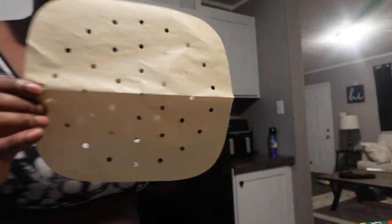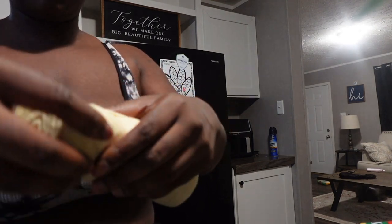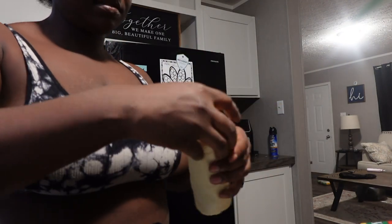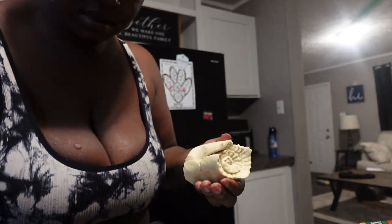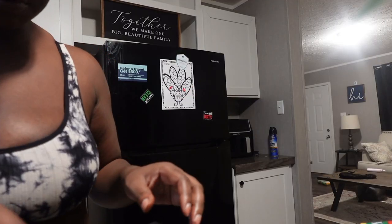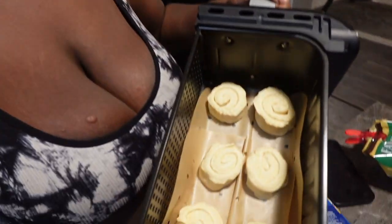So I'm gonna put them on my air fryer liner. I don't know if I'm just gonna do warm or both sides. But basically when you take them apart, as you can see, so that's one. Alright, I think I'm actually gonna place another piece. Alright, stay in there.